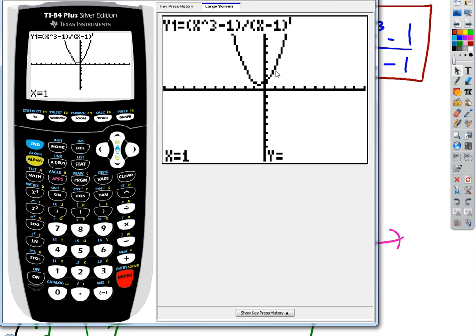Now, in some cases, limits are really easy to find. This one was a little bit tricky, right? Because we tried initially plugging 1 into the function, and we didn't get an answer. So we had to either use a graph, and on the graph we could just extrapolate or interpolate. We could just walk along this graph and say, okay, when x equals 1, that's where we'd be, right there. We'd be at a value of 3 on the graph. Or we used a table.